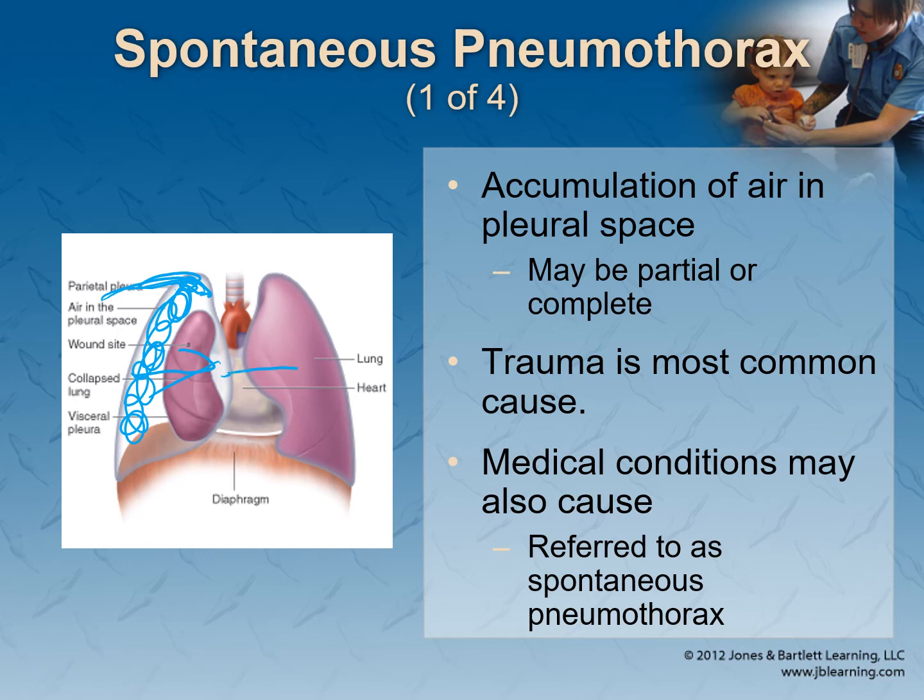You'll actually start to physically compress the heart, which makes it not be able to beat quite as effectively, and then you'll start driving the heart into the lung on the other side, which makes that lung not work as well. And when you start getting the hemodynamic effects, or your patient begins to decompensate from this, we call it a tension pneumothorax, because you have tension in the chest. Your pneumothorax has now created tension within the chest. Everything is pushed together. So there's tension that lives there.